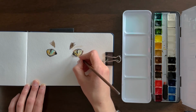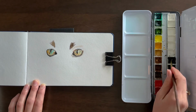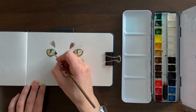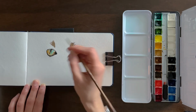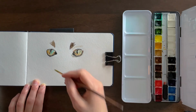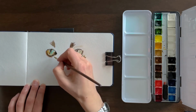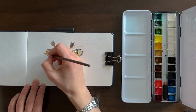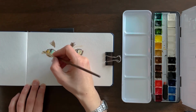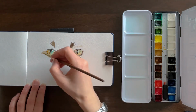I went back to the other eye a couple times because as I was working, I realized, let's add some more details. And I am realizing, looking at this as I'm doing this narration, that the dark patches of fur above both eyes are not quite symmetrical. So again, this is the nature of working quickly, also not working from a sketch. If you want something to be much more accurate, I highly recommend sketching it out first. But for a 10-minute painting where you're just trying to get some stuff down on paper, it's okay to have those types of errors. They will happen.